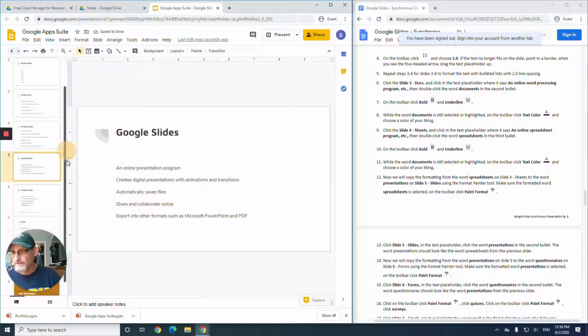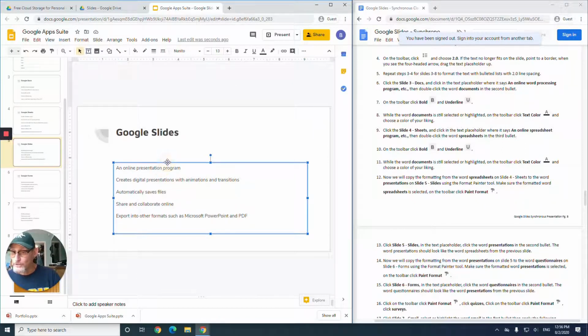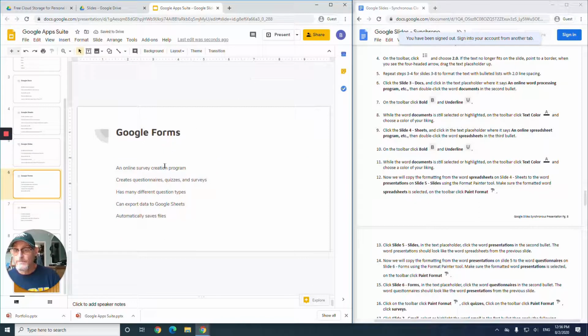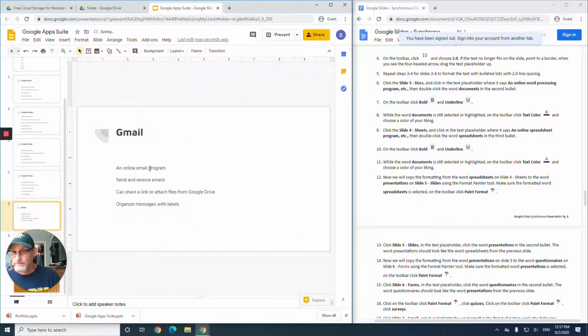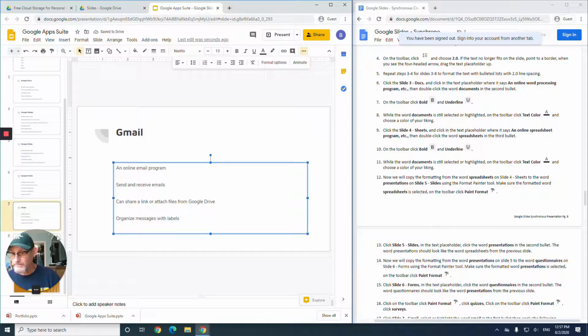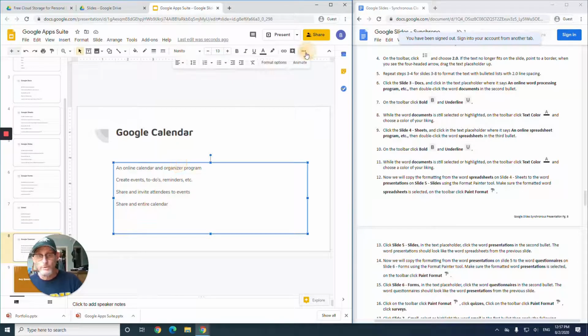I'm going to go to slide 5 now. Click in the text, click the border, get to line spacing, double. Slide 6, click here, click the outside border, go to the More button, line spacing, double. Just repeating the process here. I have one more slide to do. It's kind of hidden behind my picture, so I better move my picture. Click here, go to the More button, go to the line spacing button, choose double.